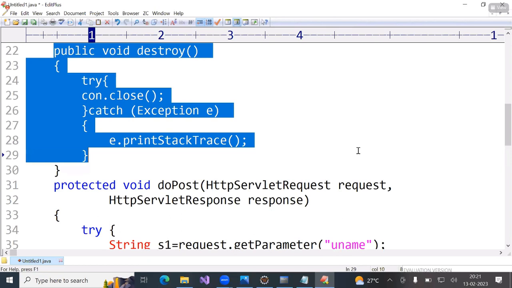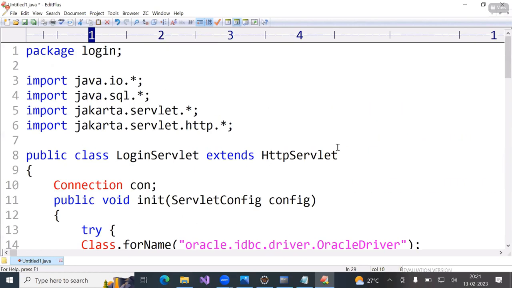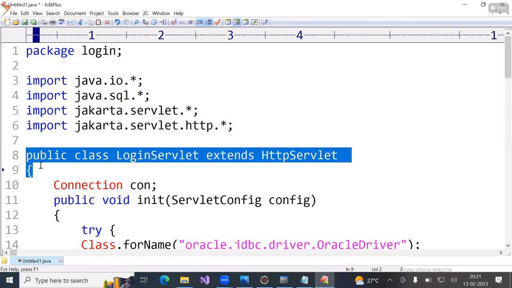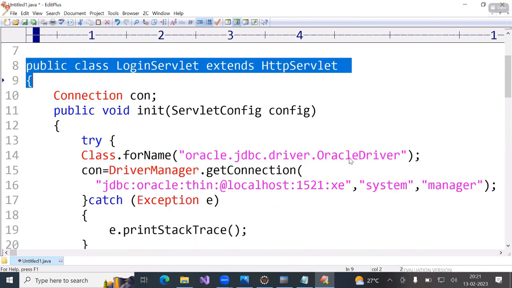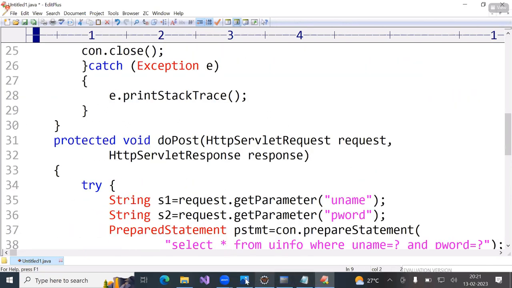Whenever the application is undeployed or the server shuts down. Okay. Now here the XML file is already generated, because I didn't write the annotation. Either write the annotation or write the XML. If both are there, the server will not start and an error comes. Either write the annotation or web.xml; you can write only one. If both are there in your program, an error comes. You take care of that. Is it clear about this application?